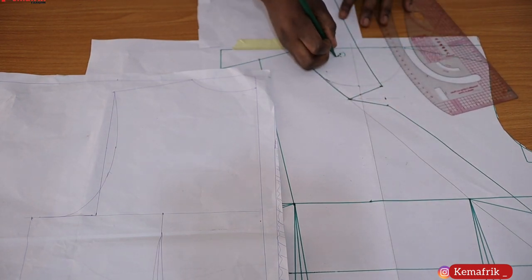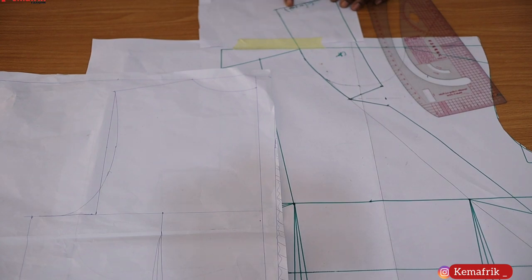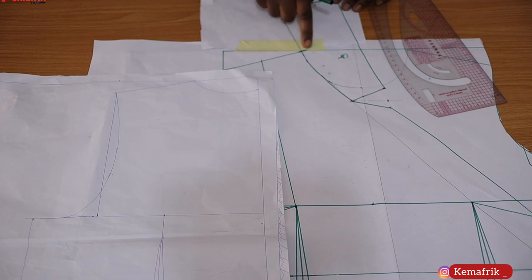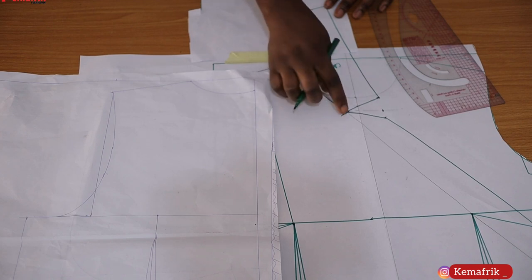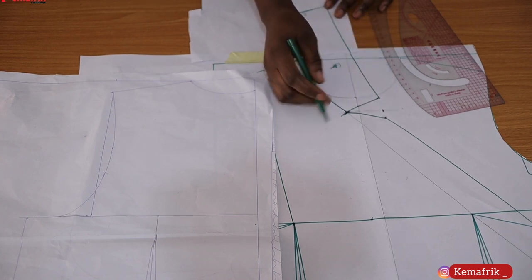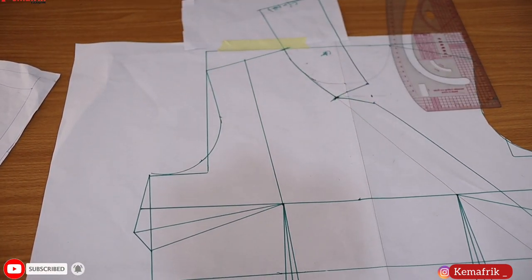Here is our collar. You have to label it so you don't make a mistake. Here is the center — it is unfolded, but it doesn't have to be; you can have two separate pieces. Remember to put a notch here to indicate the shoulder line, so when you're sewing you know this part should align with the shoulder line. On the main fabric as well, you may want to notch here so you know exactly where your collar is supposed to end. Now we are cutting out these parts separately.